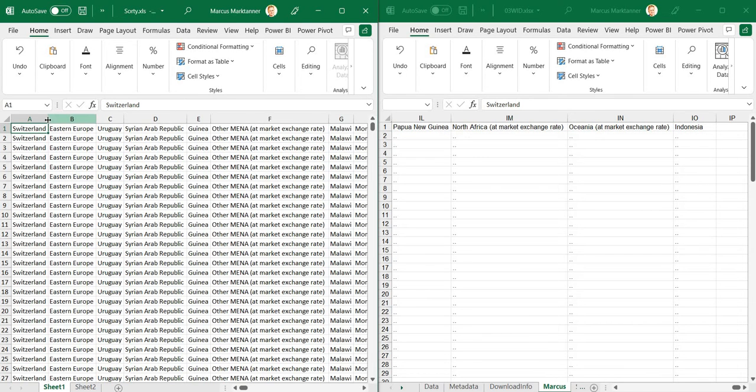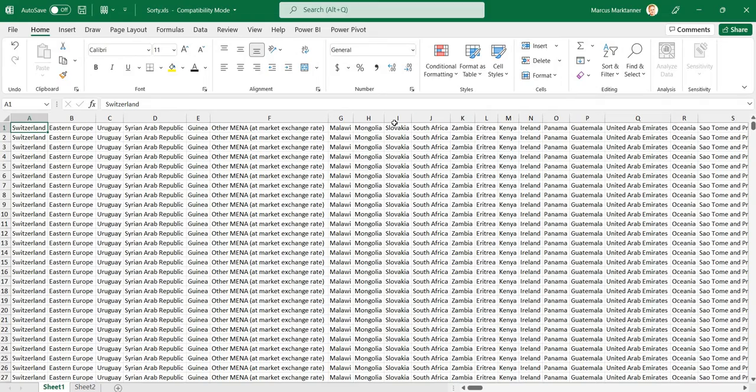So again, those are our country names, and I can now zoom in. The first column is 122 times Switzerland, then we have Eastern Europe 122 times, then Uruguay 122 times, and so on.